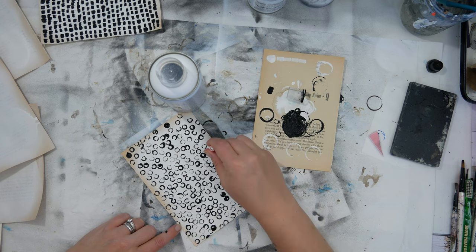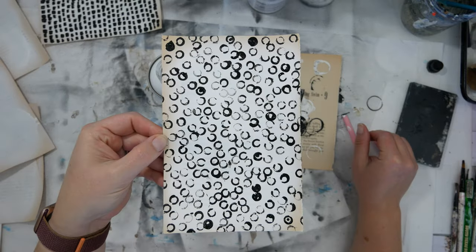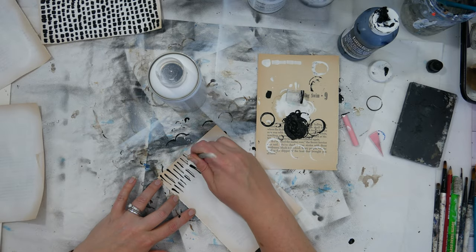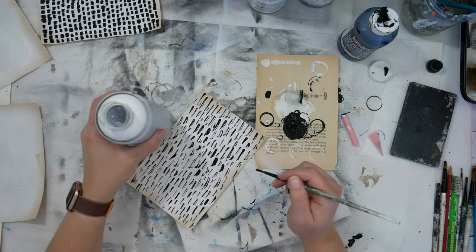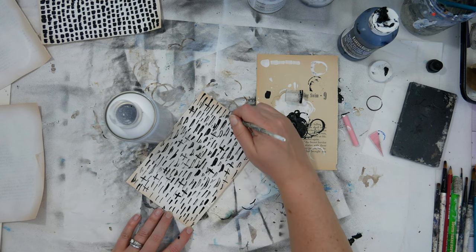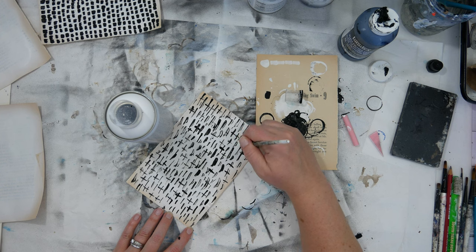There is so much problem solving for me as a journaler that each layer itself is just a crazy moment, I think, because I get inside my head on certain layers and I don't know where to go. And I think, why did I just do that? And how do I fix it? Or, oh my gosh, Nicole, that was so cool. You just did something great. And those moments of joy on the layers, but then those moments of turmoil that turn into joy. There is so much incredible creativity that happens in layers.